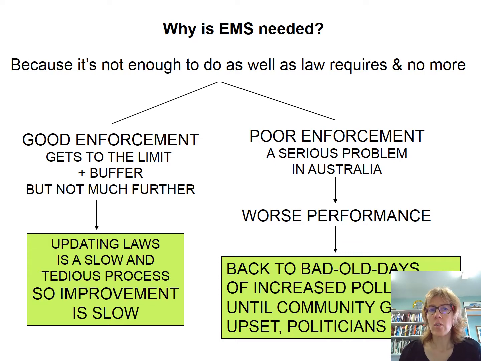And for this to work well in terms of legislation ensuring good outcomes, there needs to be enforcement. So if people aren't doing the right thing and you've got poor enforcement, which is a serious problem in Australia, you get worse performance, and it really takes something bad to happen for the community to start making a fuss and for politicians to get involved.